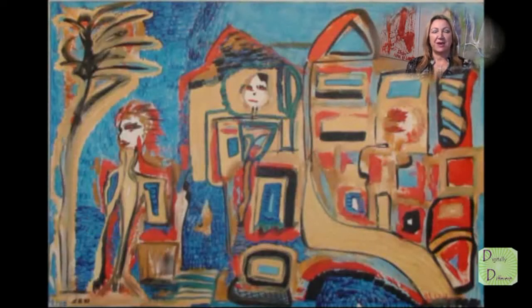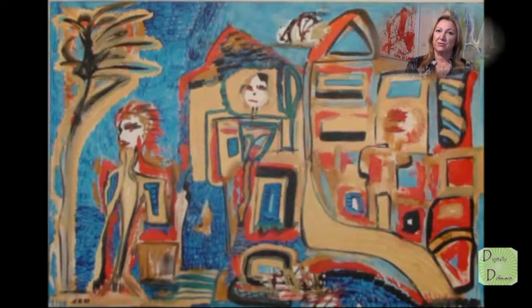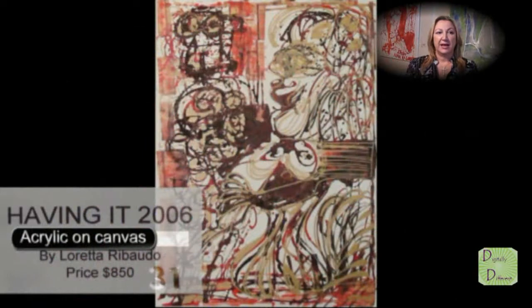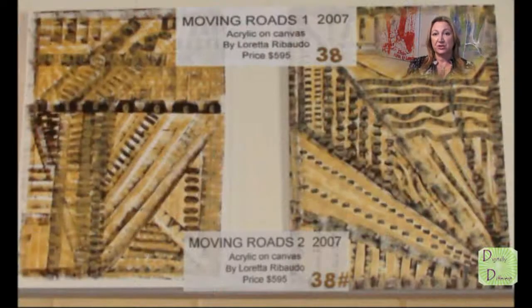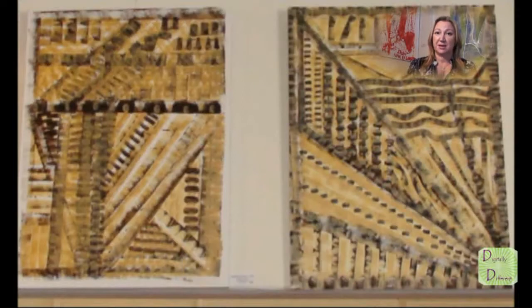In the other rooms, I have some of my older artwork from a year ago. And also I have this new collection of t-shirts, posters and greeting cards that I make.